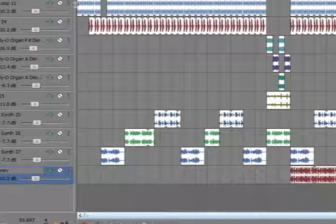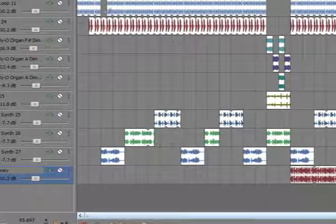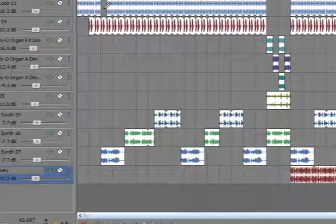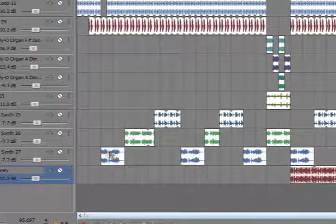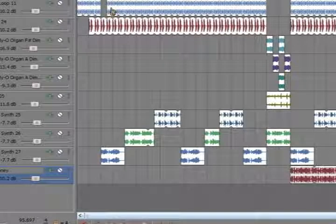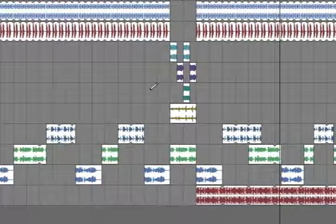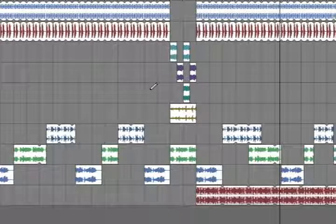We've got it starting off with a kick drum, just your basic boom, boom beat. Then the bass comes in. Then you've got that little break in the kick drum while the synth comes in, so it has its own little spotlight there for a moment. Then the kick drum comes back in. Then you've got a nice piece of space here with just the basic stuff going on with your synthesizers, bass, and kick drum, and then you have this little break in the middle with the organ stuff and that extra synth thing going on.